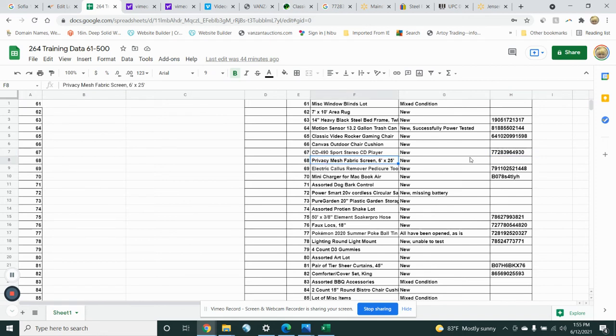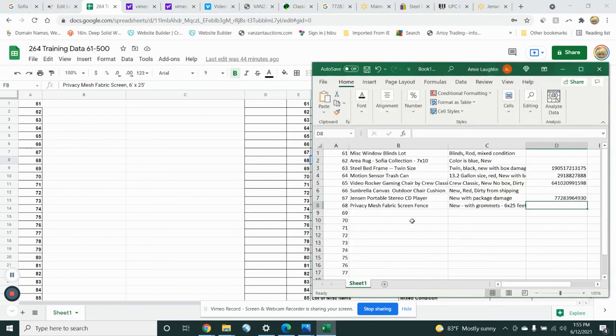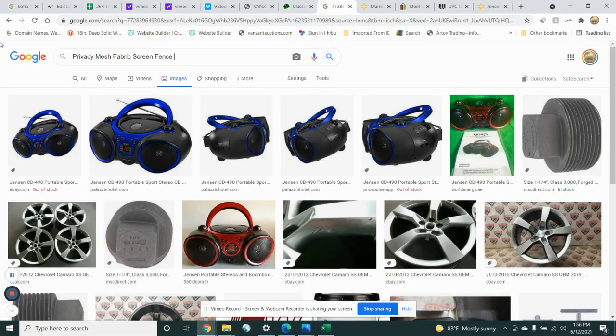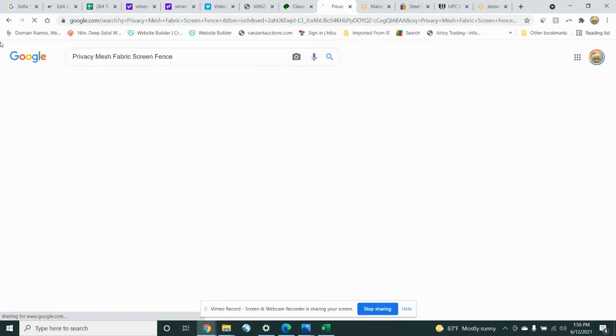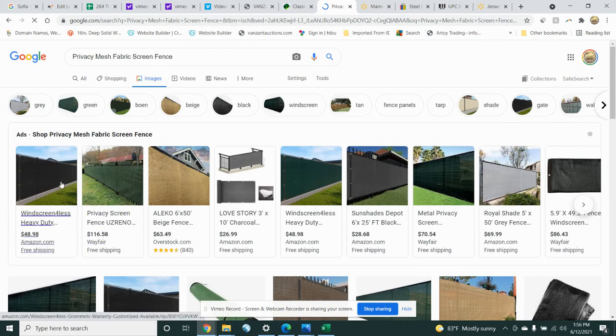But if the girls wanted to, they could take your description that you just wrote. Let's go back and look at the one that we just wrote because ours is better. Haha. Okay. If they took that to Google, they could go and look. See that? We saw that it was black, right? They could very easily find it, there it is, 6 by 25 feet. Look at that. They could go right in.